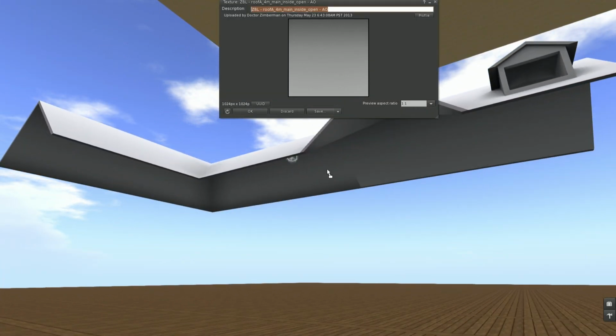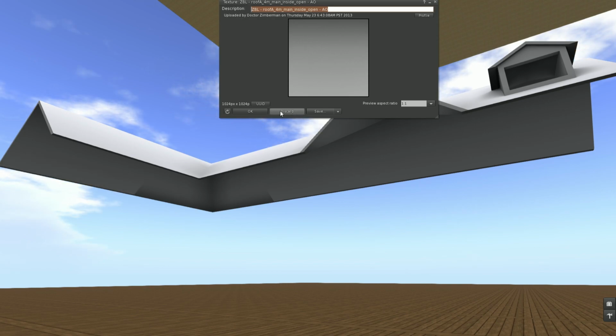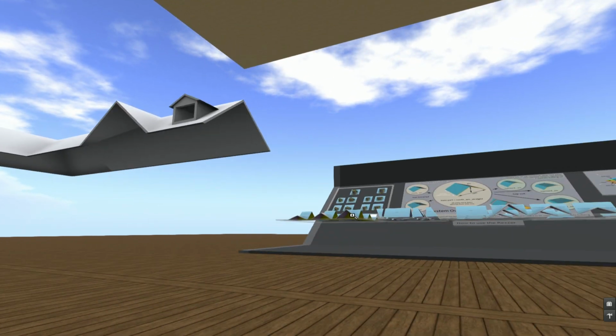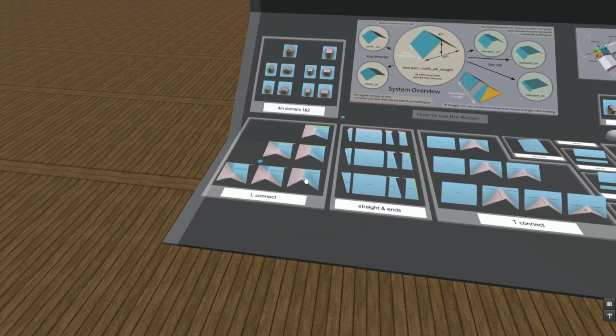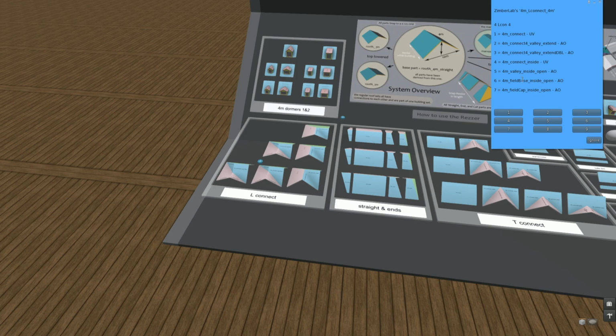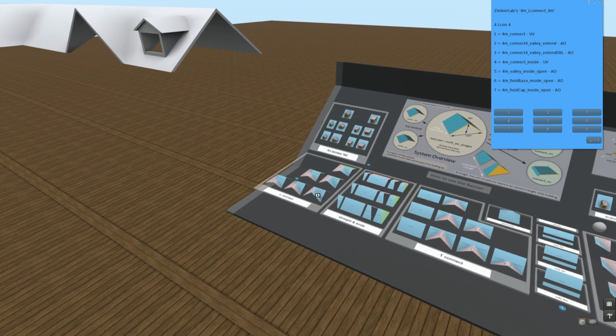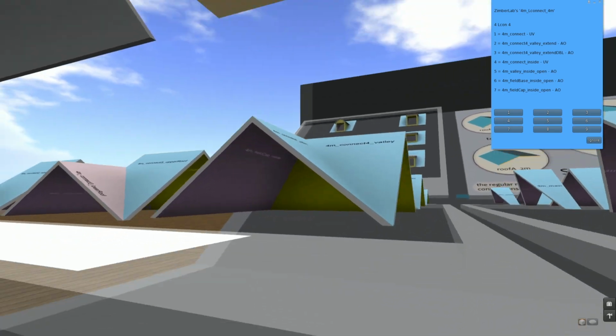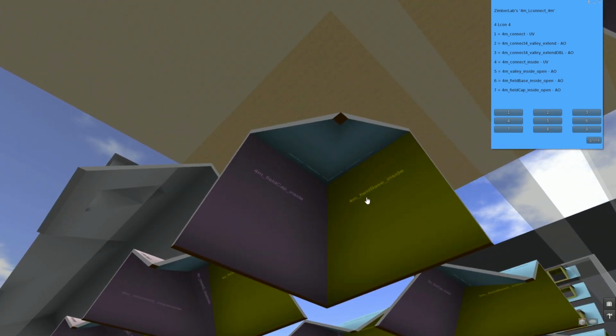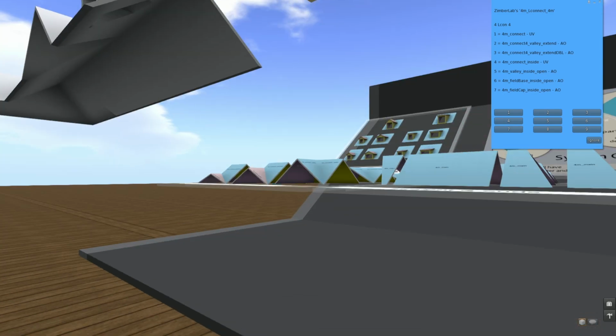And we get similar texturing, but without this bottom shadow. Here for the L part, we go to the L Connect miniature. We have here field base inside open and field cap inside open. If you are confused about which face is the base and which one is the cap, you can go look at the miniature, and here you can see this is the base, this is the cap.